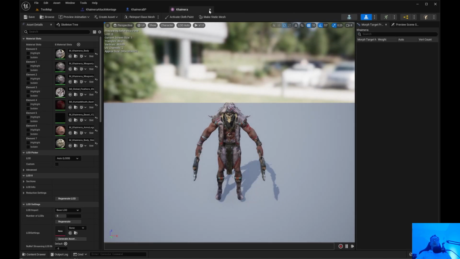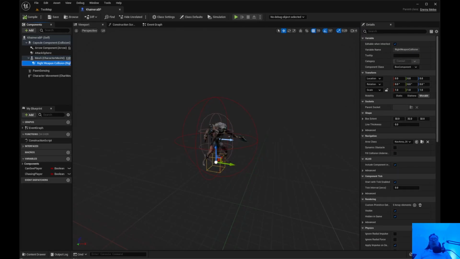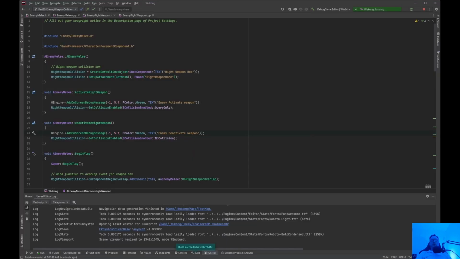Come in here. Okay, so we added the right weapon socket. However, it's not attaching to the right hand, like with that socket. And after looking around, there's a good reason why that's not working.